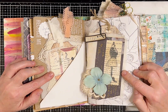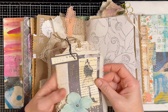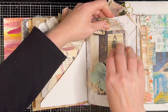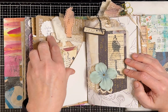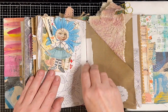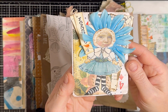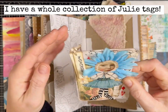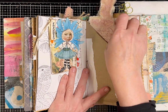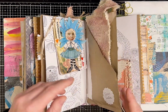Oh, here's a bunch of fabric tags from Julie J. Like I said, I definitely want to make some of these because I never really have done it. There's a bunch in here in this pocket. This is one of my favorites from Julie. I absolutely adore this little guy. Little fairy. And then over here, this is from a swap also. These are more fabric tags. These are from Terry.